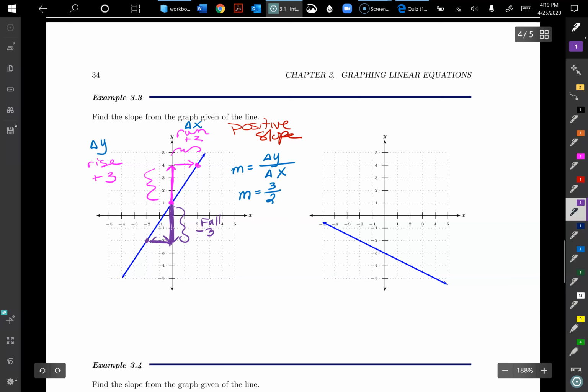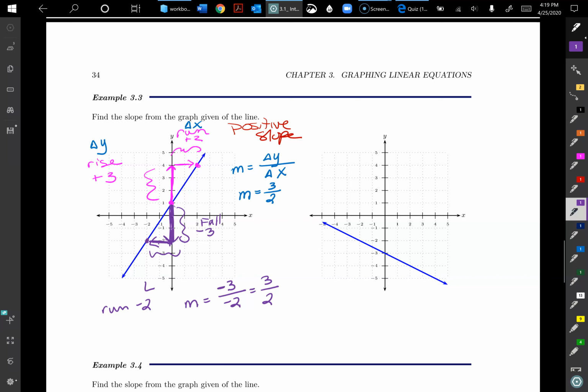And then we would go left, 1, 2, -2. So a run of -2. And that would give us delta y would be -3 over -2, which actually is the same. It equals 3 over 2. So we have the same exact thing. Once we reduce and simplify, this one we're just simplifying by making 2 negatives be a positive, we would have the same slope.